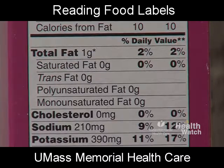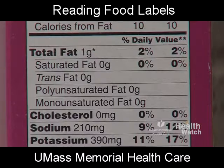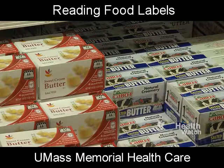With saturated fat, more and more evidence over the last 5 to 10 years seems to be showing us that saturated fat is not a big concern unless you have high cholesterol levels. The jury is still out on whether people with high cholesterol need to minimize saturated fat. But we definitely know that saturated fat is not half as bad as hydrogenated oils and trans fats, which is why butter is a better option than margarine.